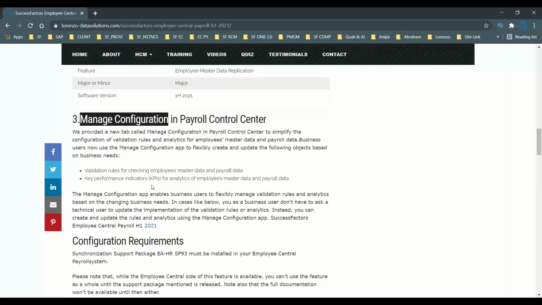So KPIs show the statistical information about the control record data, like the hierarchy. We have a lot of pre-configured KPIs. I think SAP has provided 35 pre-configured KPIs. I think I posted about this on my website long back. The blog name you want to know, you can search with the payroll control center.